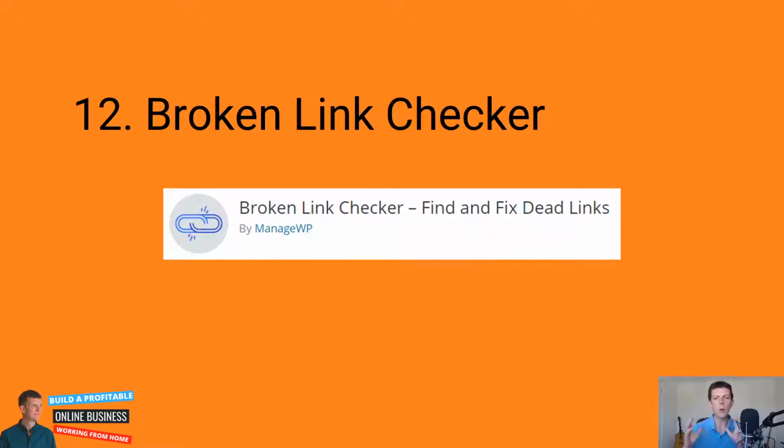All right, and this is probably the only one you only want to use every so often. I run this every 3 or 4 months, and it doesn't matter how clean you are in creating your pages and your links, there are always going to be broken ones, because you're linking out to other sites over which you have no control. Some will change stuff and your link will break, and some will just disappear off the web. And even internally, when you link to other bits of content and change stuff, you can have unexpected consequences. You've forgotten that you made a link to one place, you change it, and it breaks. So this is a great plugin that you can just install. It's free. Click go. It takes a while and it will chug through all of the links on your site that it can find, and report any that go dead, including blog post links as well.